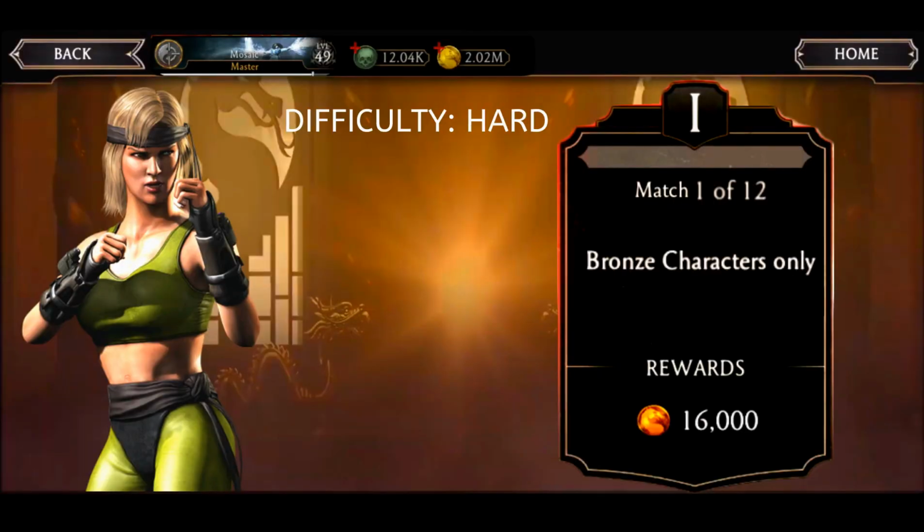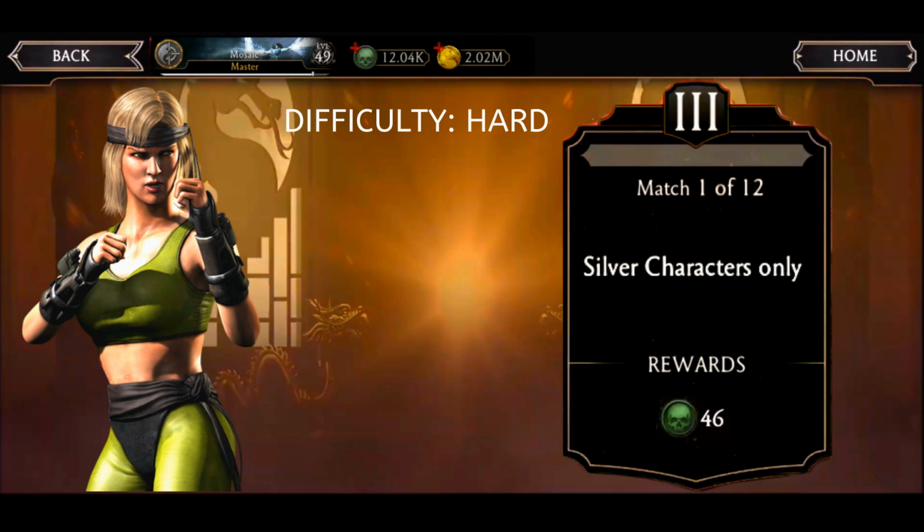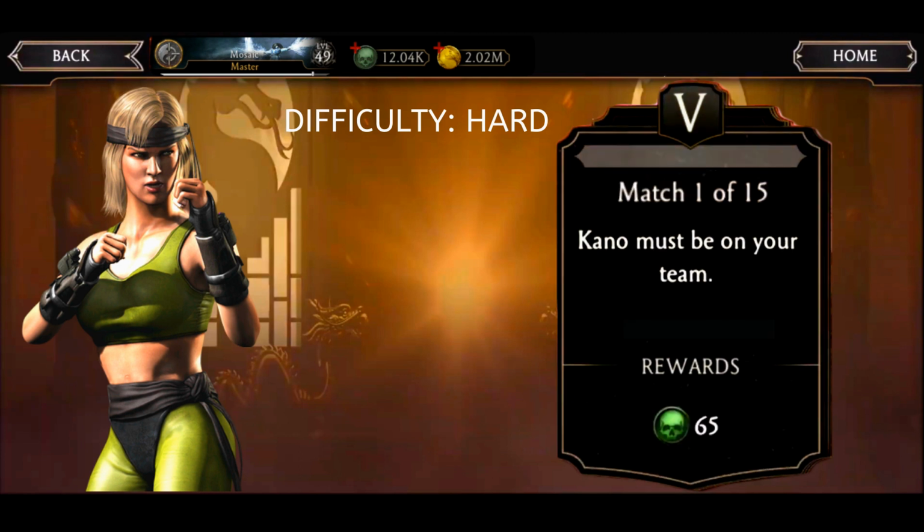For Classic Sonya Blade in hard difficulty, for tower number 1, you require bronze characters only. For tower number 2, you require silver and bronze characters only. For tower number 3, you require silver characters only. For tower number 4, your team must be made up only of Outworld characters. And for tower number 5, Kano must be on your team, guys. So my friends, those are the requirements of Classic Sonya Blade in hard difficulty.